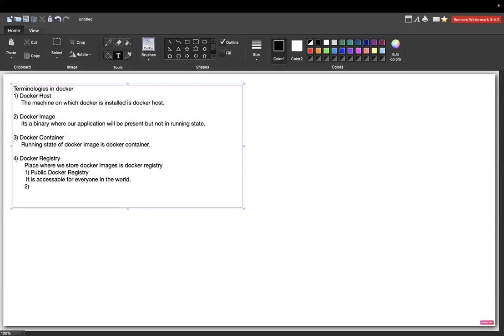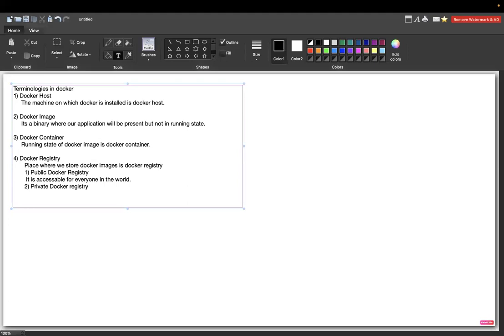The second type of registry is the private Docker registry. If you are storing the Docker images related to your applications in this type of registry, that means it is private to you. No one in the world is able to access those Docker images.